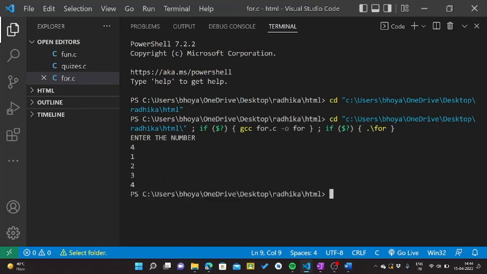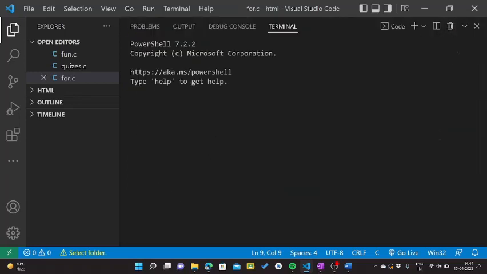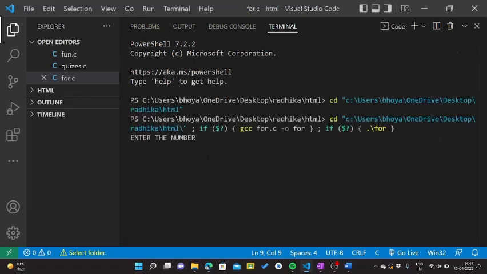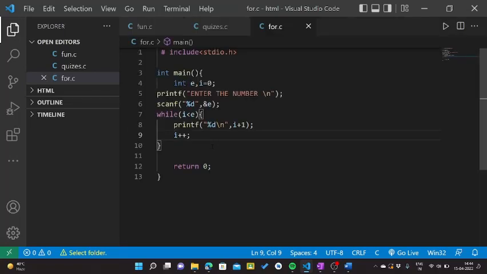We'll just write 4, and yeah, we have printed 4 numbers. We can also do it for 1000 or 2000 and any number you want to. Let's, for fun, go for 20,000, and this will print all 20,000 numbers. Depending on the speed of your computer, it would take time. It is only at 6,000 now. This would continue for a long period of time, so we'll just terminate that. It was just for fun, but it prints all the numbers.